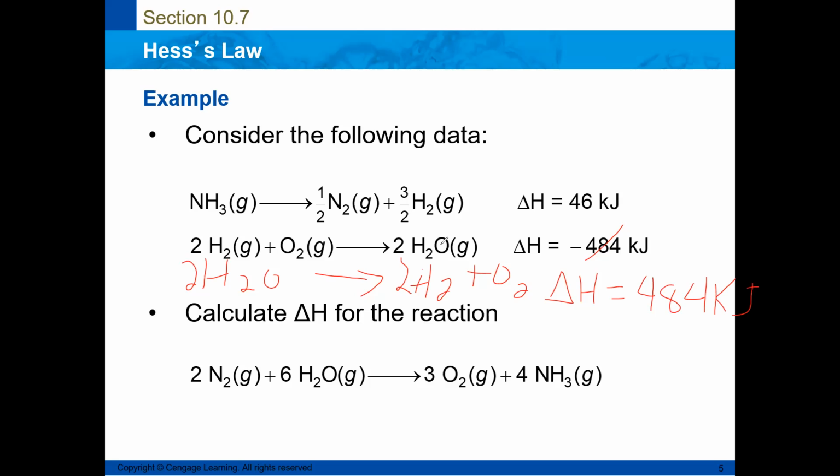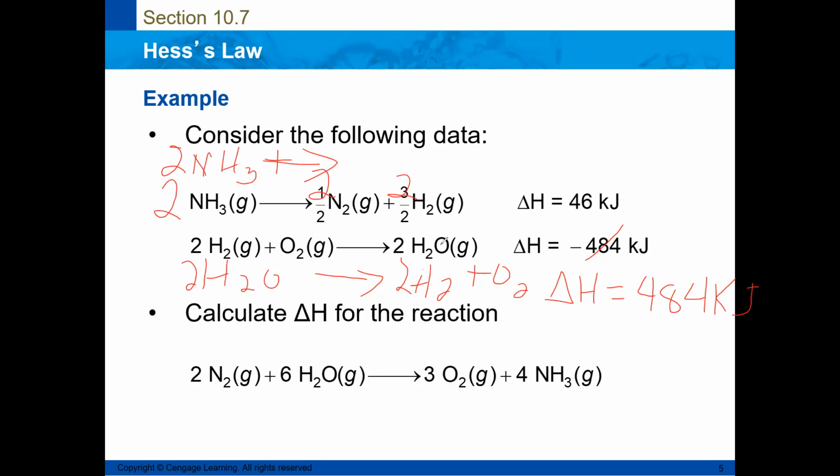All right, now this one on the top needs to be multiplied, doesn't it? Because you can't have 1/3. So if we multiply everybody times 2, that means this is 2, this is 2, and this is 2, right? So 2 times 3, and so that ends up being 2 NH3 yields.